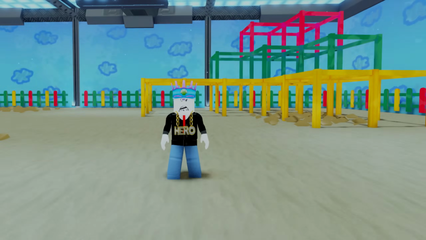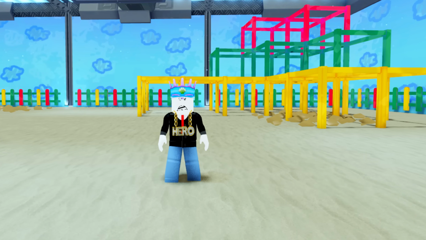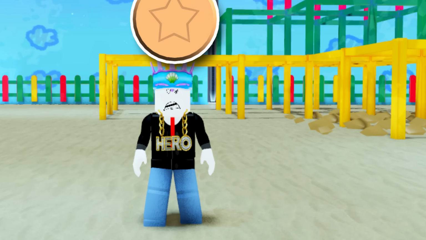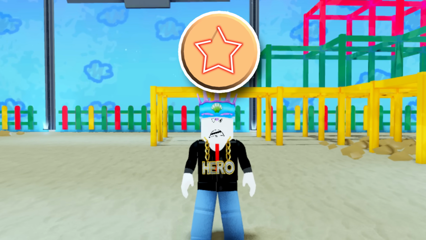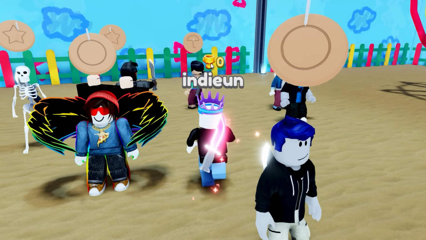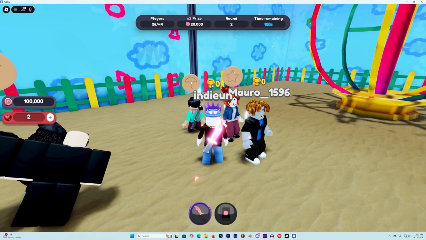But for some reason, out of all 10 players, only 5 of them passed, which is very odd because this game is so easy. So what happened to these other 5 players? I decided to add a spectate feature so I could spy on the players and see what they're doing. That way we can figure out what's going on and uncover the reason that these players are so bad. Alright guys, I've just added the spectate feature, and now we can see what the players are doing.